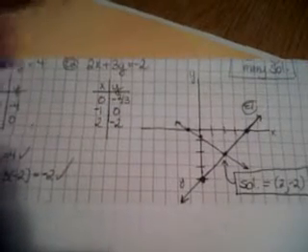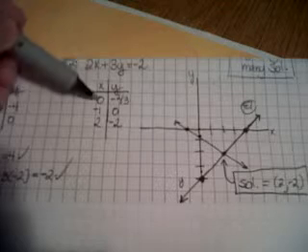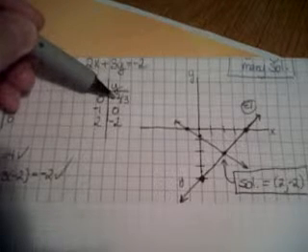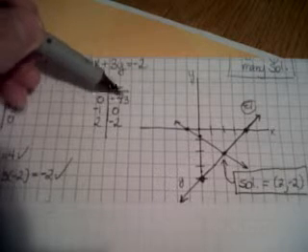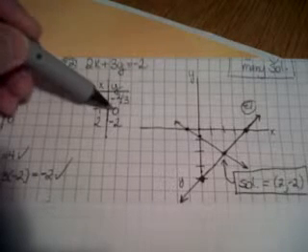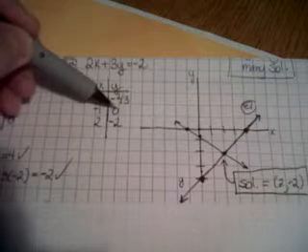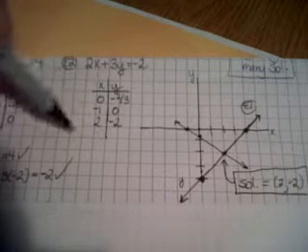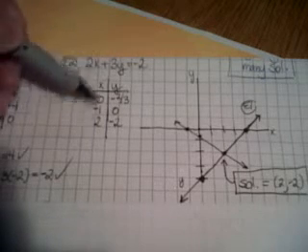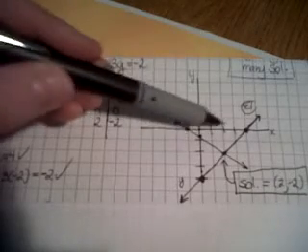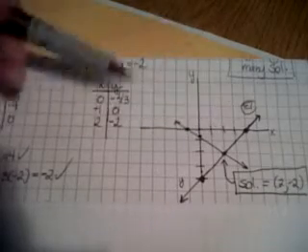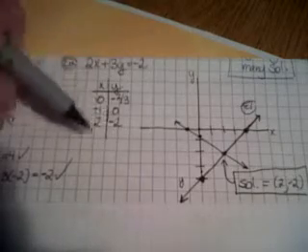And then over here I come to equation 2, and I put in 0 for x, and I get negative 2/3 for y. So I say, yuck. I really don't want to use a fraction, so I'm going to try some other points. First I'll do the x-intercept, so I put 0 in for y, and I get negative 1. So I need to pick another point. I decided to just try 2 for x to see what was going on over here. So I put in 2 for x, and I got negative 2 for y.